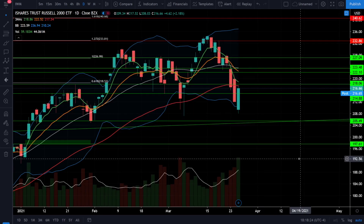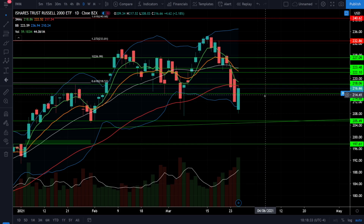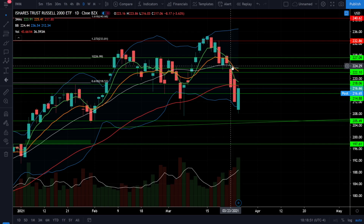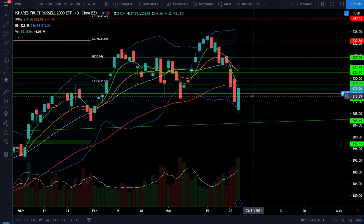Next up is the Russell 2000 ETF, which went up 2.18% today but still looks relatively bearish on the chart. We're down below the 50 EMA, which is now around 217.50, and it acted as resistance — we failed to close above it. The moving averages are slowly building bearish momentum: the 5 EMA has crossed below the 13 and below the 20 and looks ready to cross below the 50. So the price action is bearish and the trend is developing bearish, but you'd still expect the Russell 2000 to chop around until we get a decisive trend. We're currently holding up below all critical resistance levels.